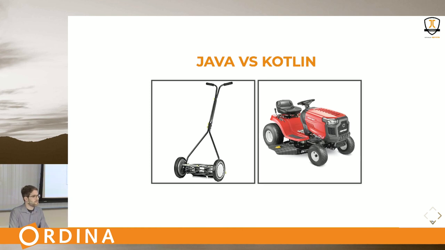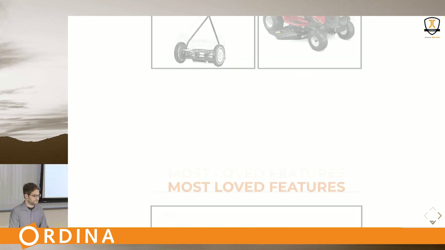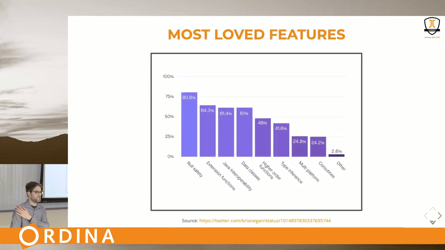Okay, so that was a lot of nice features, a lot of things where the longer you use Kotlin, the more you realize this is the situation. Java has been around for like 30 years, and they want to get modern features in their language, but it's not as easy because they are so stuck on their backwards compatibility that sometimes it feels like you're pushing a lawnmower and then you get grass in your face while you could be sitting on an automated machine that is Kotlin. So, some more information on most loved features. It's the null safety because it's so nice.